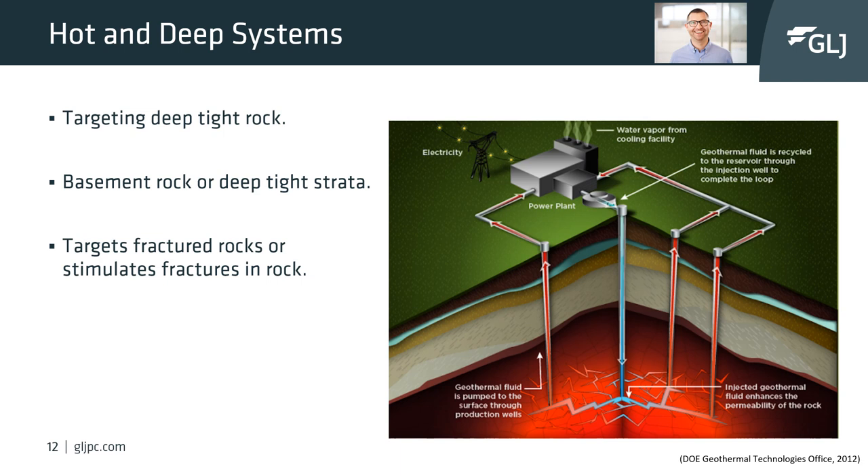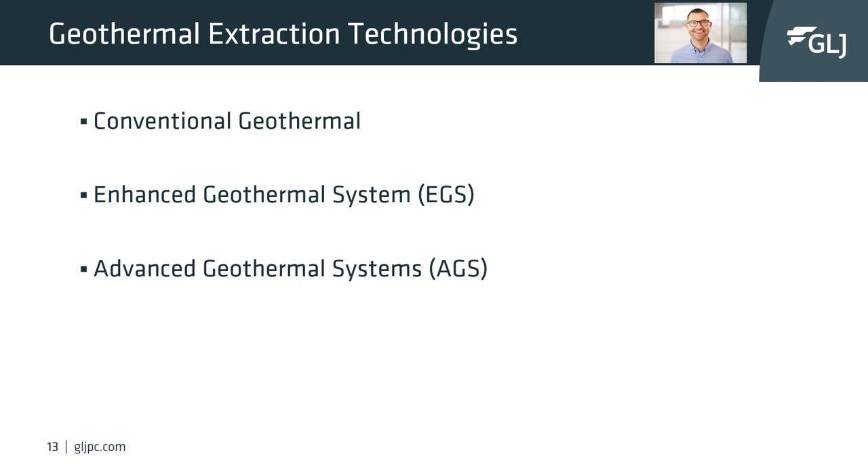The last type of geological system is hot and deep rocks. Geothermal projects targeting these deep, hot rocks are generally very tight with low porosity and very low permeability — usually basement rocks or deep plutonic rocks. There are a few trials currently trying to exploit these hot and deep systems by fracturing the rocks to allow fluid to flow through the fractures. If successful, this could unleash immense potential for geothermal, limited only by drilling capabilities to access these reservoirs.